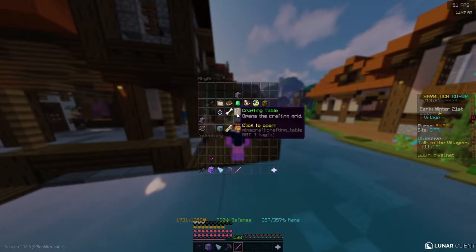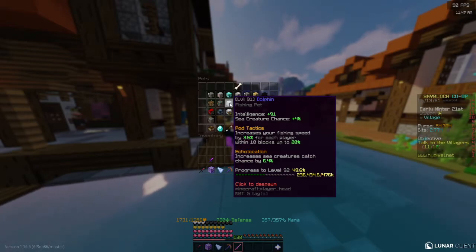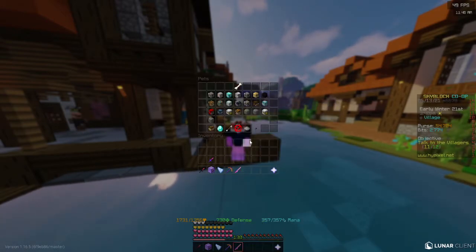Now the pet. I mainly use 2 pets, which is dolphin and flying fish, but I don't use the flying fish that much anymore. Again, I'm early mid game I would say, so I don't have the required money or skill to have a good setup. I mainly use dolphin for the 10% sea creature chance, and the fishing speed bonus that can get up to 20% with a lot of people around me.